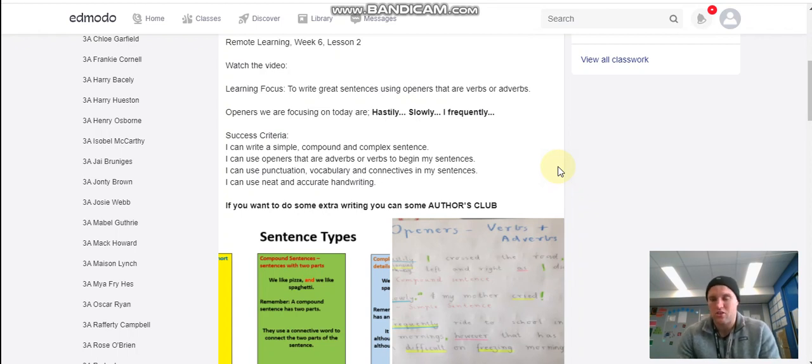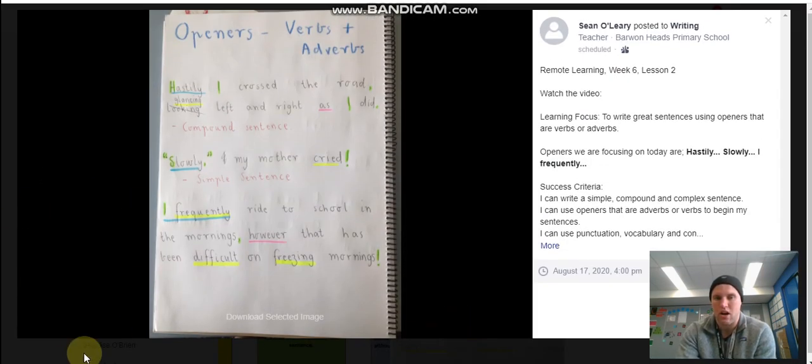Write a story, write a book. You might want to write a book about animals, or you might want to write more of a fantasy kind of story. It might be the start of a new series of books that you continue when you get back to school. There's no problem with doing things like that, and it's going to challenge some people. Some people might find this is a good challenge for their writing, but other people might find, all right, this is a good warm up, but I need to go and do some more writing.